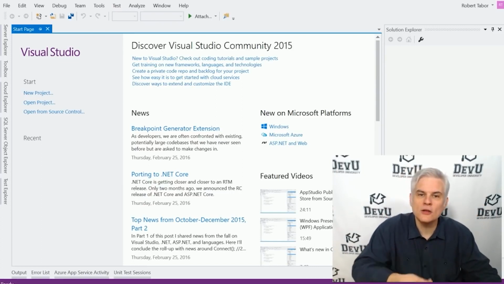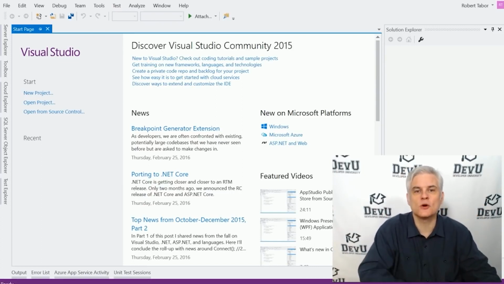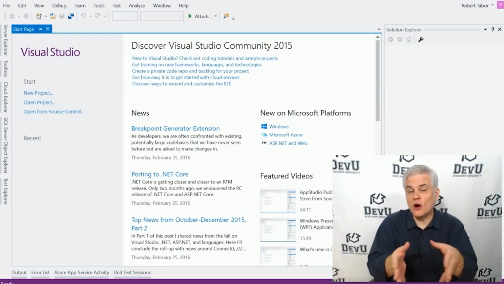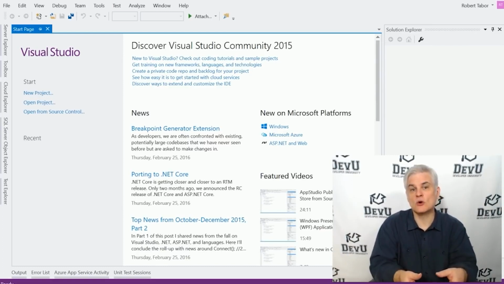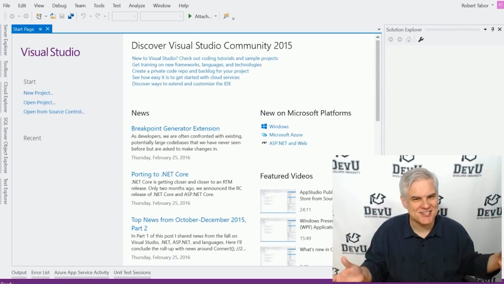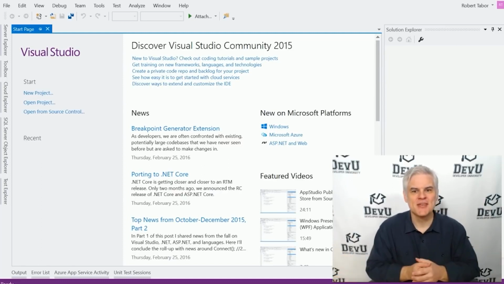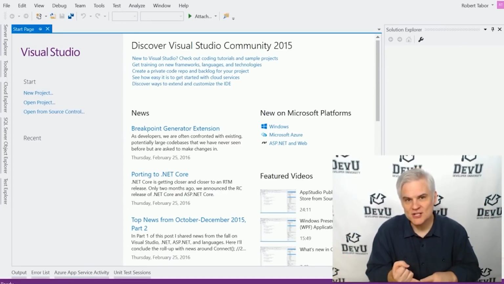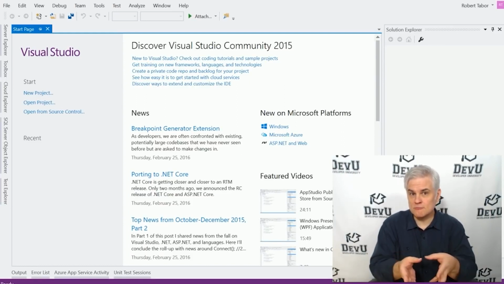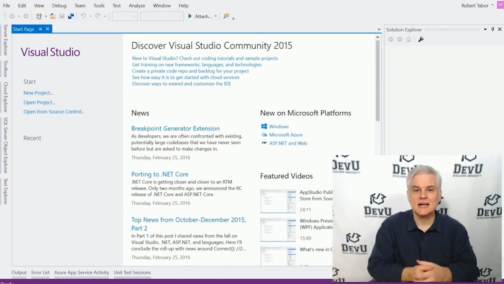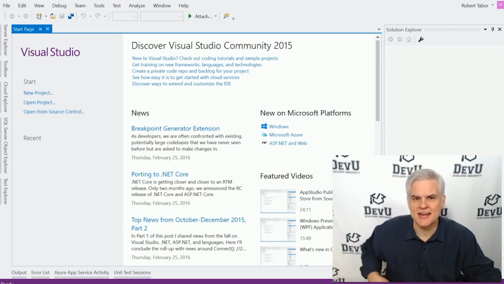In other words, I want you to focus on the basic workflow. That'll be the same for all the applications we'll build in this course and pretty much every application you'll ever build using C#. Things like how to create a new project. Where do you type in your C# code? How do you test your application to make sure that it's running correctly? And what do you do whenever you have an error in your code? How do you save your project? Things of that nature.